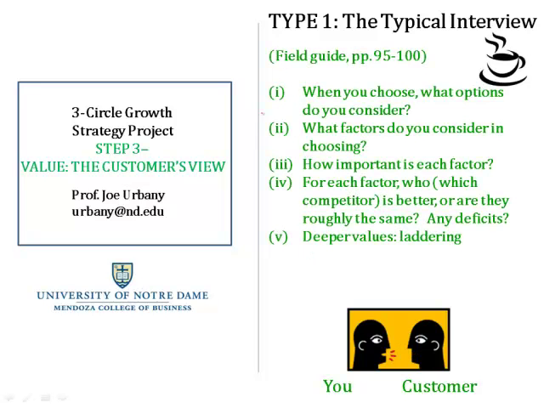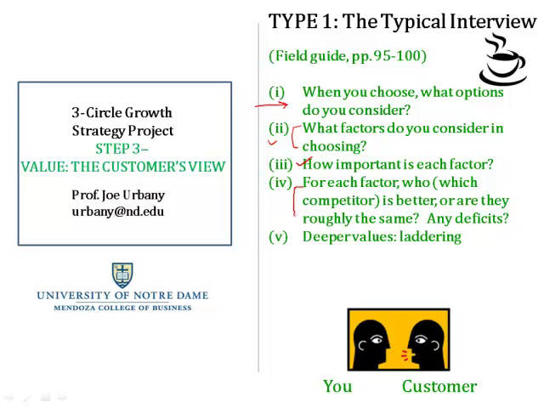asking what are the options, open-ended fashion, discover who the competition is here. So what are the options, and then pick one or maybe a couple to compare yourself to in the interview. What factors do you consider when choosing? Again, open-ended to start. You can add the factors you enumerated in worksheet 2 a little bit later. How important are each of those factors?